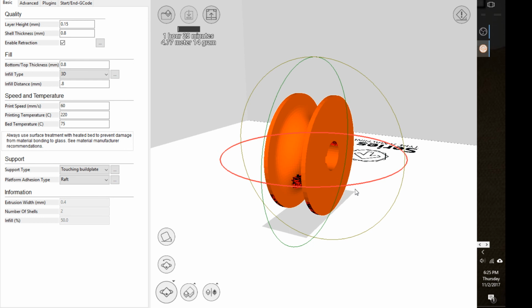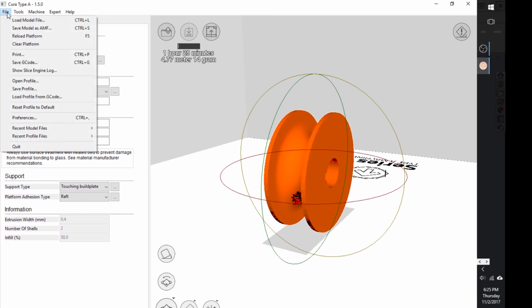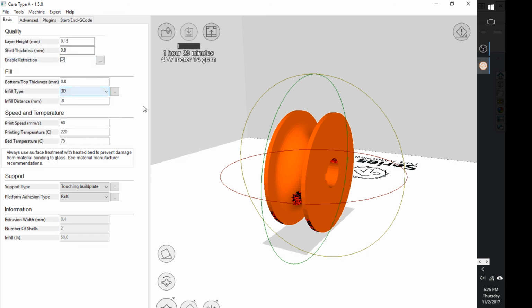Oh, left out one important detail. When you're all ready, when you want to actually print, you're going to click on File and then Save GCode. Very, very important. Otherwise, you have nothing for the printer to use. So you'll save that GCode, and then you're going to go into the printer dialog and upload it. And I will make another video on that.